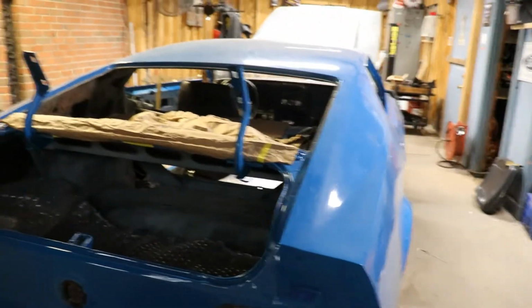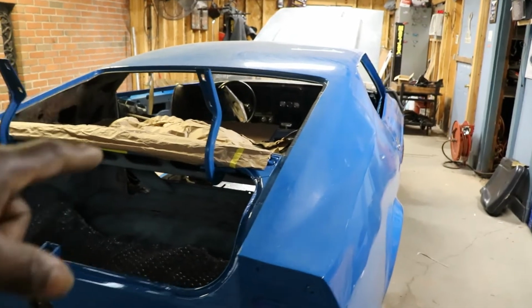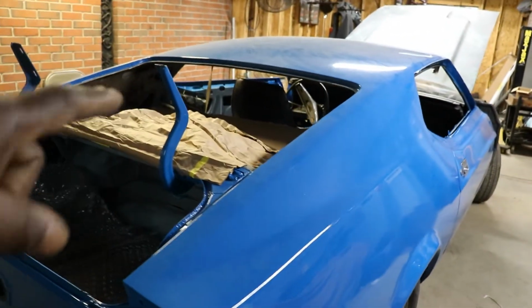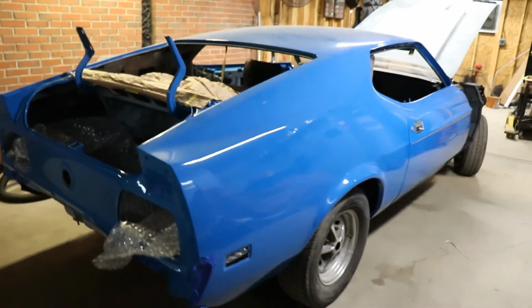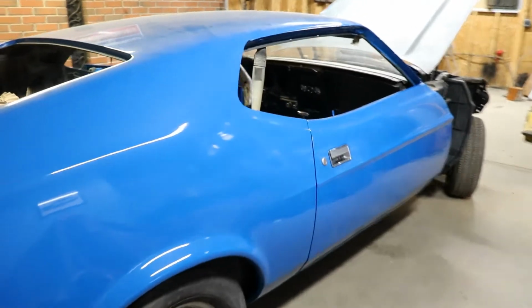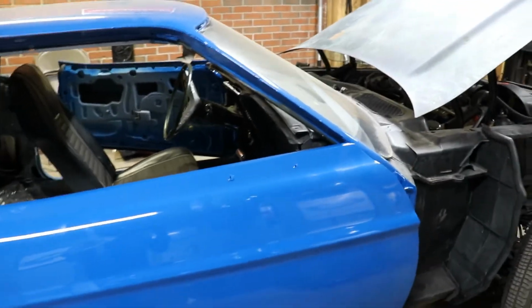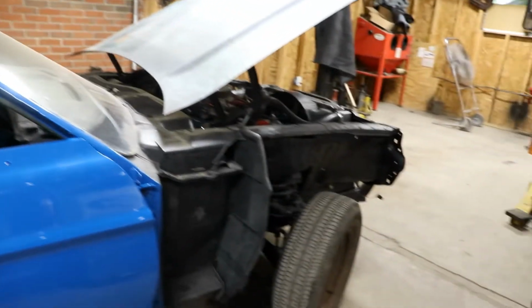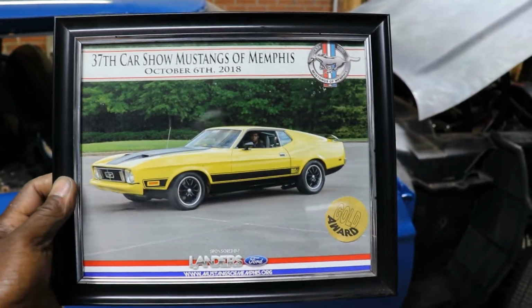And the other bad part is sealing up this back glass where it won't leak, because these tend to leak. And I had to redo the yellow car several times before I got it to seal up right. So let's see. If you're wondering what the yellow car looks like, I actually got an award for it.